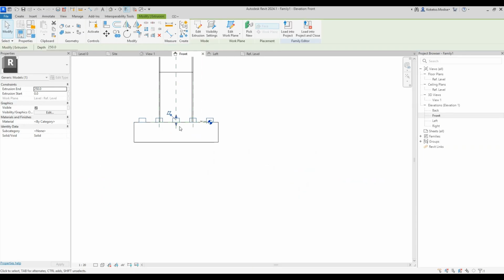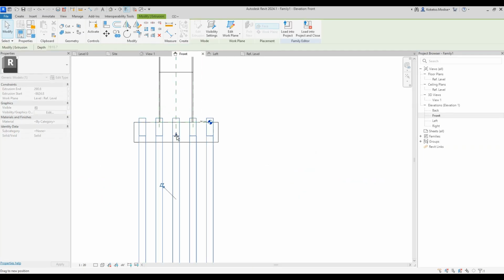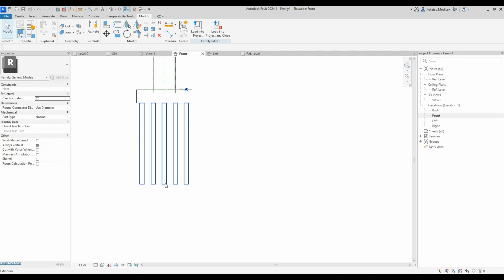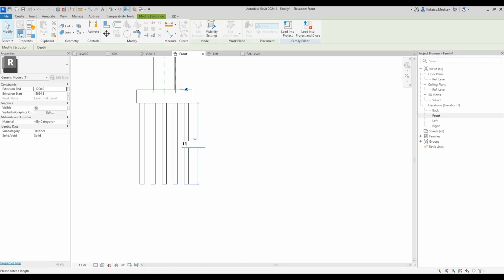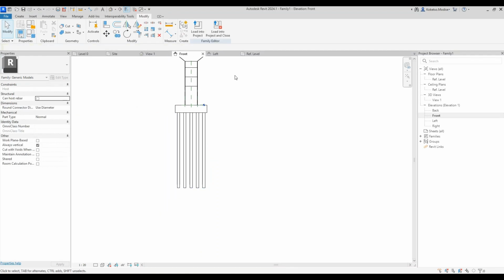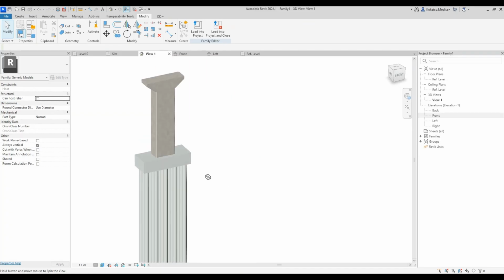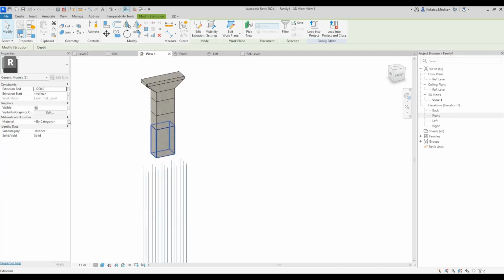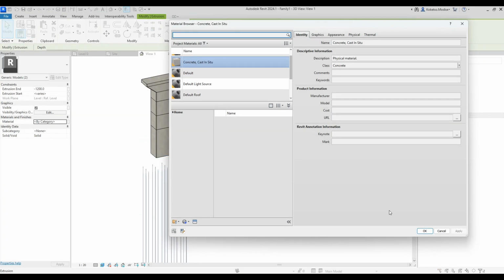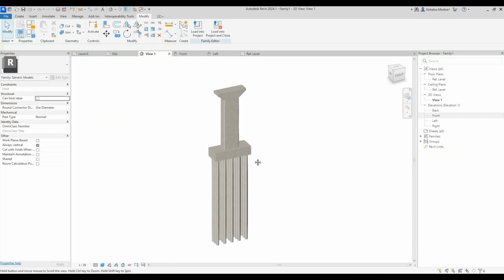Finish, go to the front elevation. I'm gonna drag it towards the bottom, place it like that, and then the depth I'm gonna make it 12,000 millimeters. Okay, so I'm gonna change this to concrete custom C2. So there you have it.